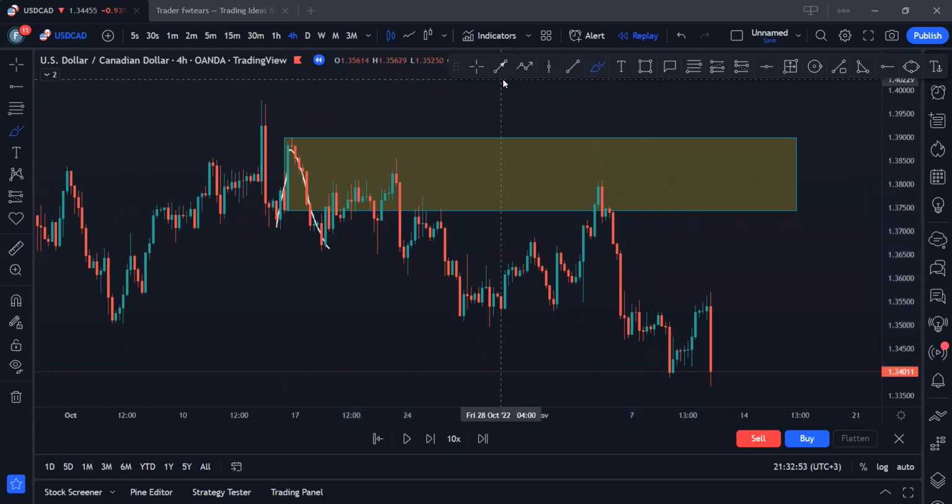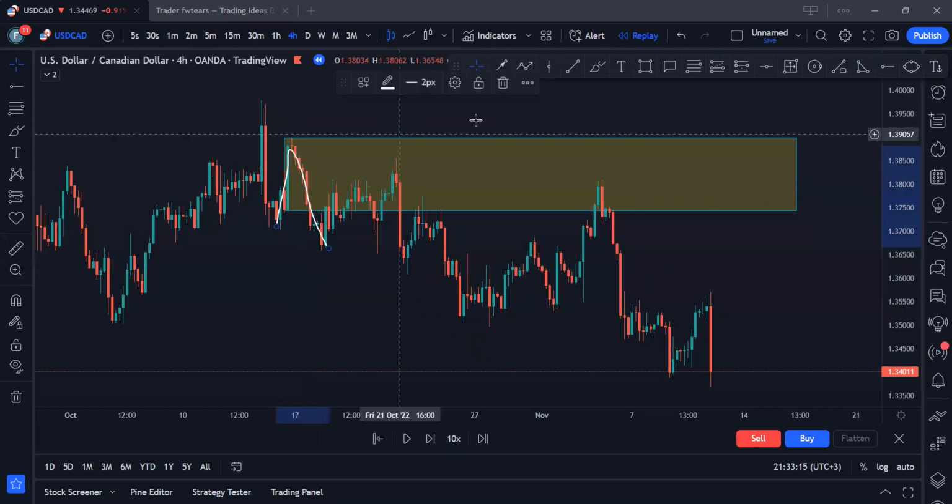Most of the time, a lot of people are able to spot resistance zones and support zones correctly, but the issue now lies with the entry. So people take entries at the wrong price. Okay, so with time, we are going to do all of that.